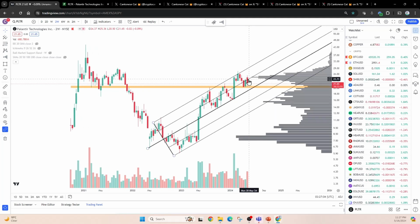So I can see it potentially, if it can push through, because if the overall market is doing pretty well, great. I can also potentially see it kind of just say, bam, bam, bam, and then trying to find enough energy for the next support level over here from the median of this pitchfork before bouncing through this resistance.